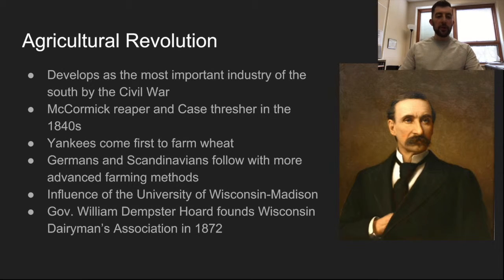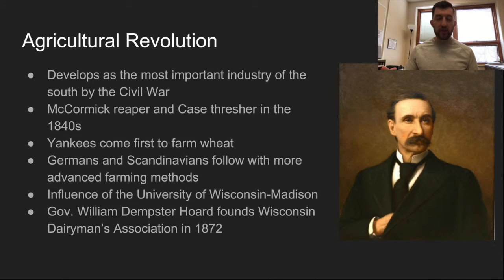So at the same time that the lumber industry is becoming the primary economic driver in northern Wisconsin, agriculture is starting to replace mining in the southern part of the state. This agriculture is going to develop as the most important industry of the southern part of Wisconsin by the Civil War. There are a few reasons for this. First of all, when many of the miners left to go to the more productive mineral ranges in Minnesota and out west, most of them left, but for the ones who stayed, the most logical use for land that had previously been used for mining was, of course, farming.